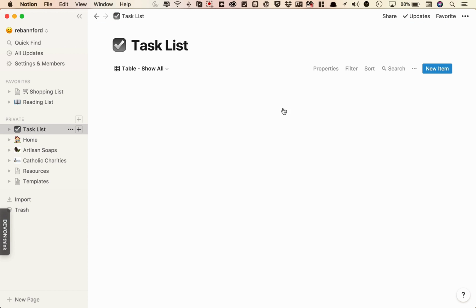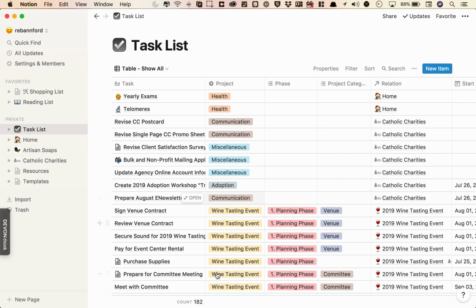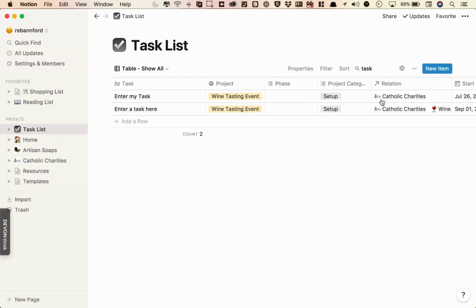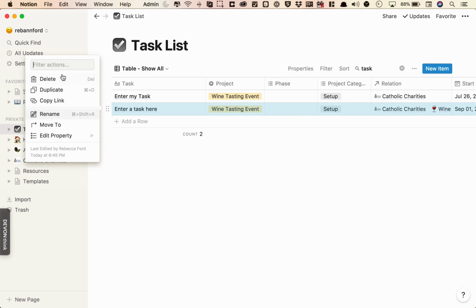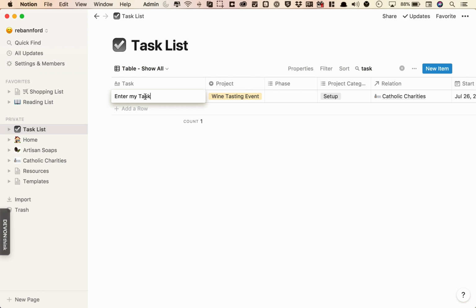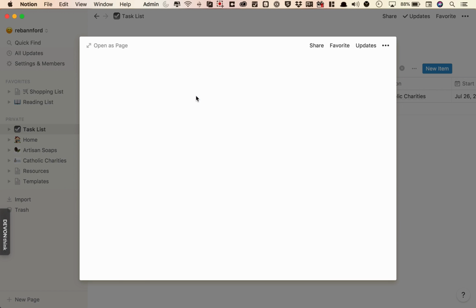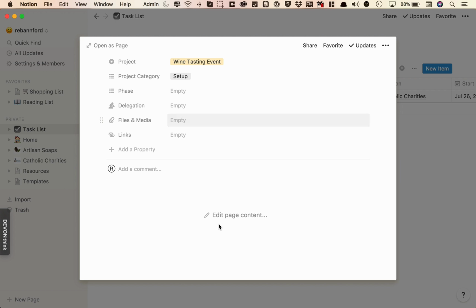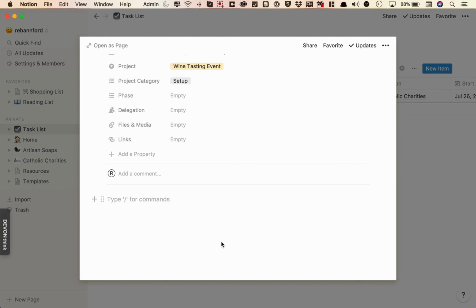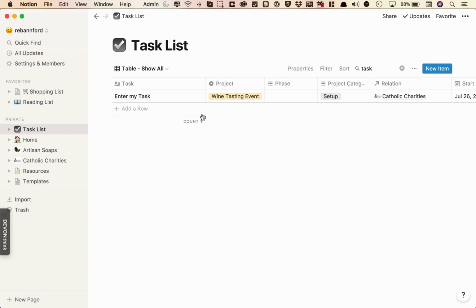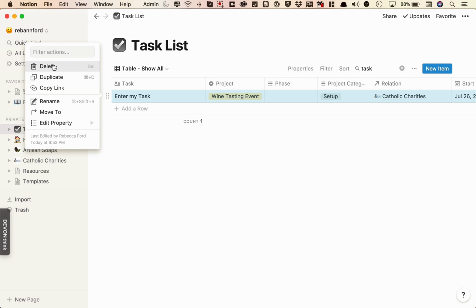Now, if I wanted to find that task, it doesn't even look like it's here, but I can just do a quick search and type task. There it is. I had actually done a sample of this earlier, so I'm going to delete this one because it was already in there. If I click open, there's the task sheet, and I could type in some more notes, add a link, add a file, whatever the case is. It's got everything I needed. I'm going to go ahead and delete that now because I really don't need it.